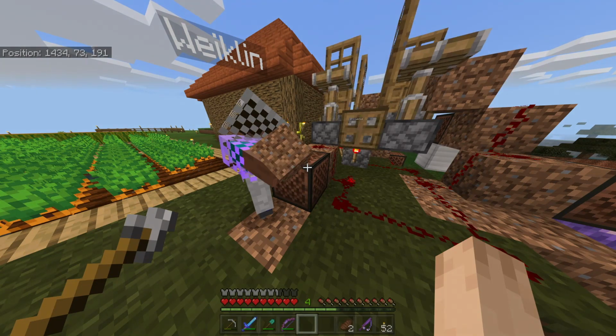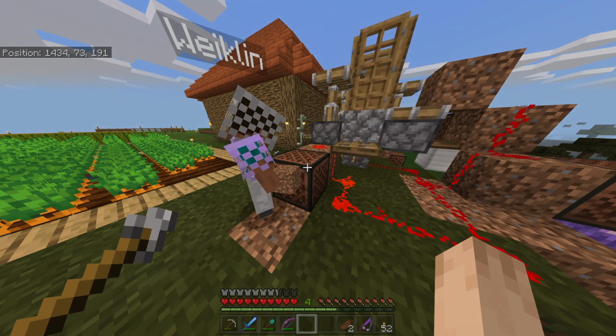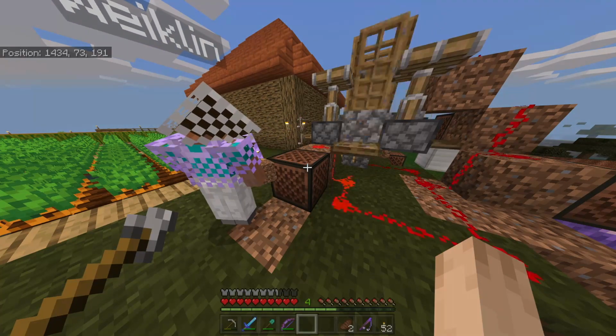I think all ore blocks are the same. Yeah, the grass is the same as air. Oh, redstone might be different, though. Oh, that might mess it up. It would power it.